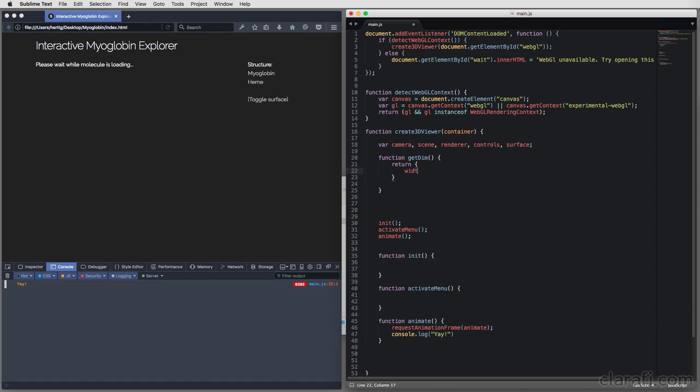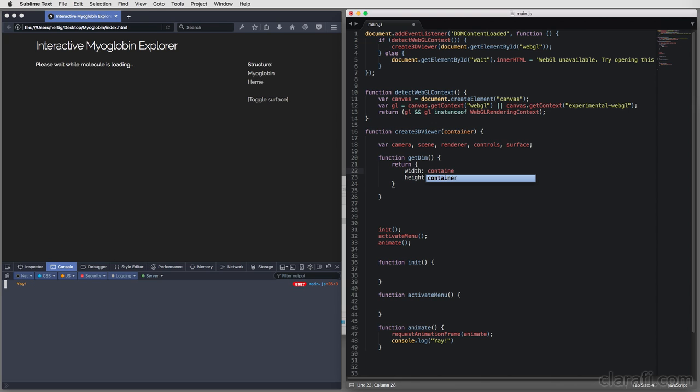And this object is going to have two properties, a width property and a height property. And the width is going to be measured like so: container.offsetWidth. And for the height down here, what I want for my 3D viewing box over here is an aspect ratio of 4:3. So all I'm doing right here is basically doing that same measurement again, and I'm multiplying it by 0.75.